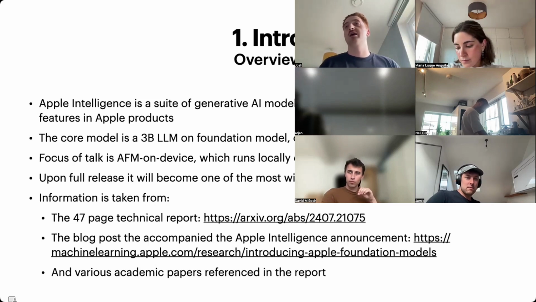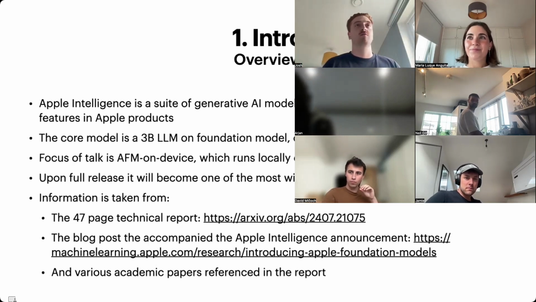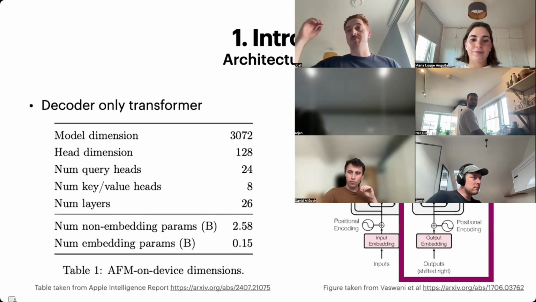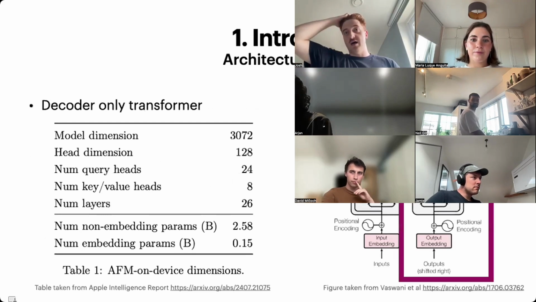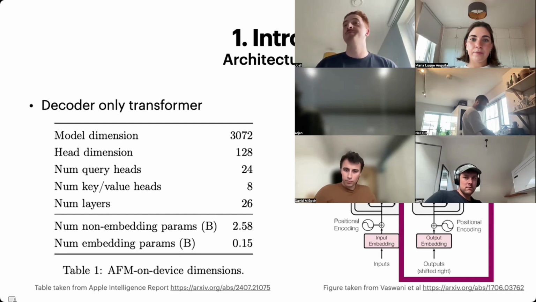And Apple, interestingly, is marketing this as AI for the rest of us. So I think it's for the people that aren't using ChatGPT and stuff like that. That's what this model is designed for. Cool. So very quickly, the model is called AFM, Apple Foundation Model, and AFM on device is the one I'm talking about here. They have one that's a server model, but we don't care about that one.